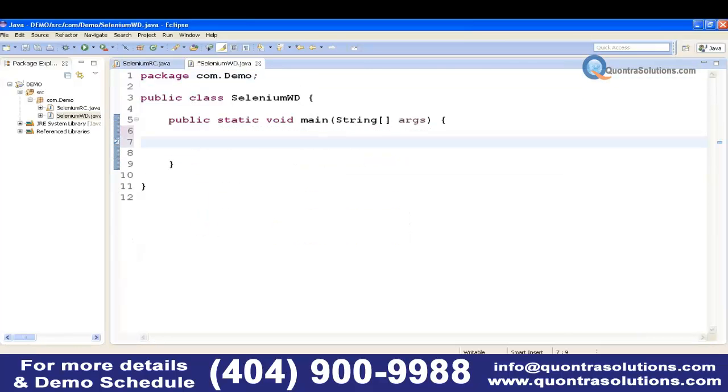Fine. So basically, what is the advantage of the Selenium WebDriver over Selenium RC? I don't have to invoke any server. It's the tool which, when I run the script, will directly go and communicate with the browser. Let us see how I am going to create an object for the WebDriver. I'll say WebDriver, and I'm going to name the object as w is equals to new Firefox driver.